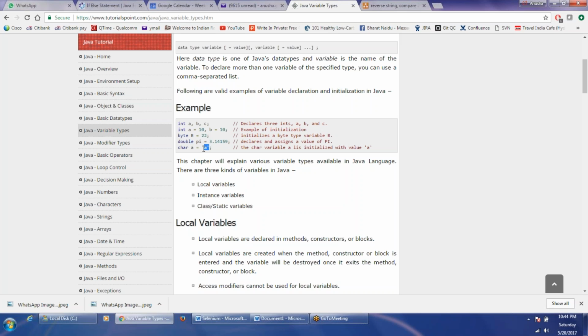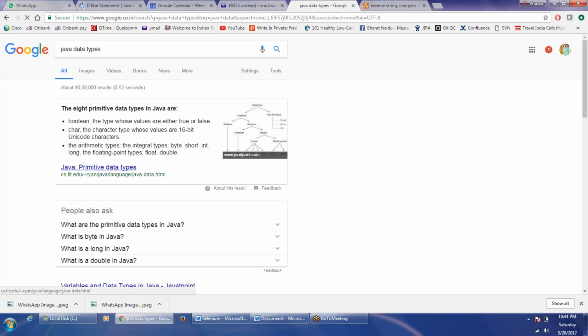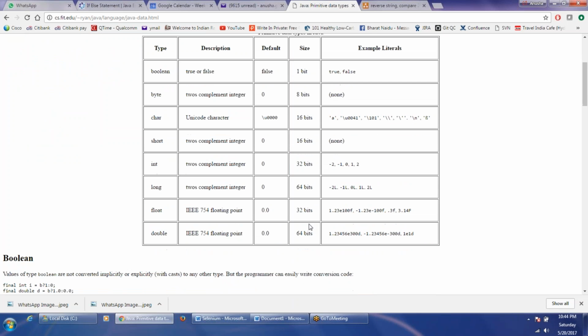Okay, so if we look at Java data types, we have something called primitive data types. Primitive data types are nothing but the basis of everything that you're going to work on in Java. So these things are the basis. Boolean, it stores 1 or 0. So byte is 8 bits. I'm sorry, I said 4 bits. It's 8 bits. Okay, so int is 32 bits, as in 4 bytes.